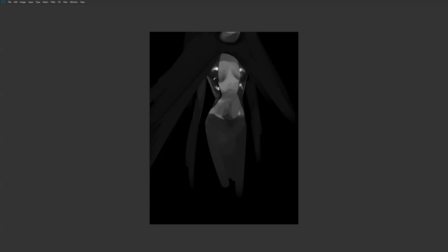But this is kind of how I approach materials. I do it really simply. But if I really wanted this to look like a very specific material, then I get the reference out, and then I'll try to make those adjustments. But just to get the first impression, this is usually what I'll do. And you can see it's pretty effective, like just thinking of it really simply.